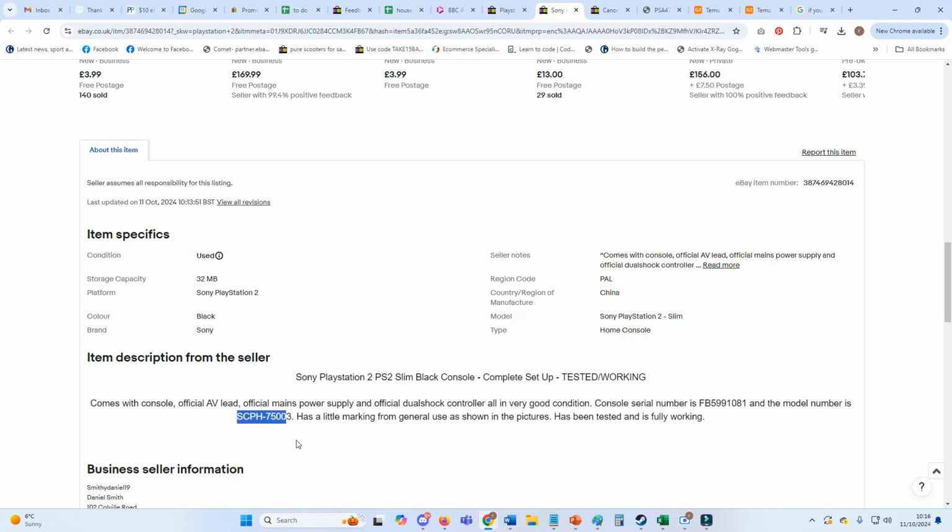And this is the thing. Almost all modern goods now sold have an identifier number. It's usually like a barcode number. It's known as an EAN or an ISBN or something like that. Usually 13 digits. And if you've got the box, the barcode will be on the box. It'll have that. But also there will be serial numbers and model numbers. And if you look at the detail of your products, they'll be embossed on the underside. They'll be on an instruction manual or something like that.